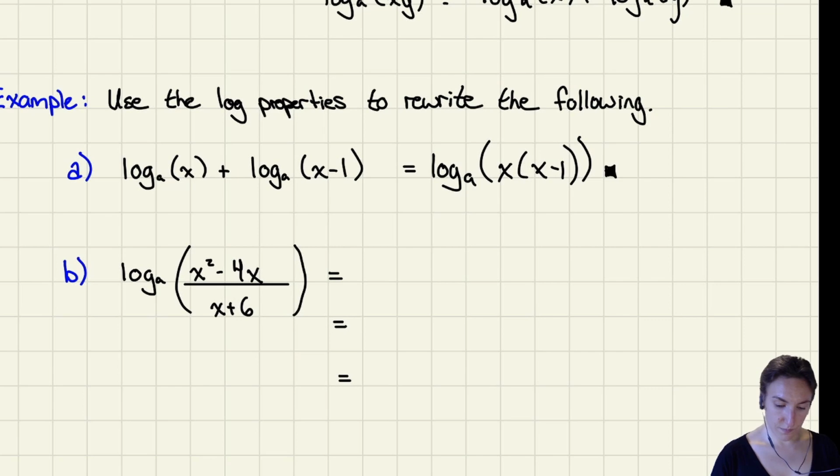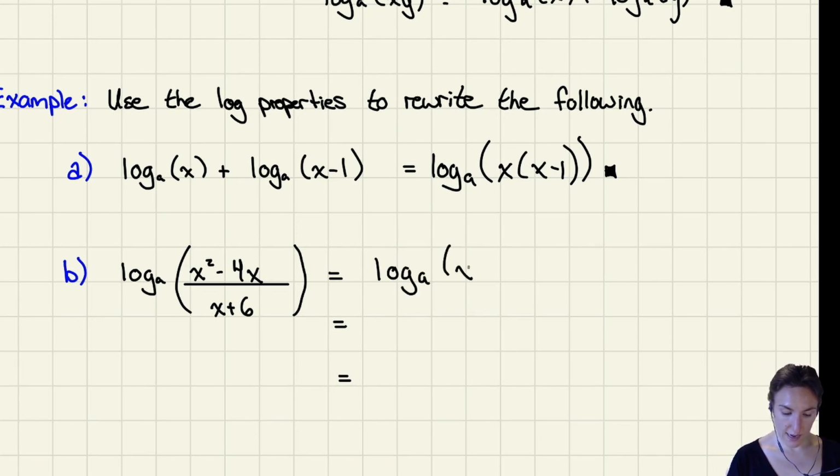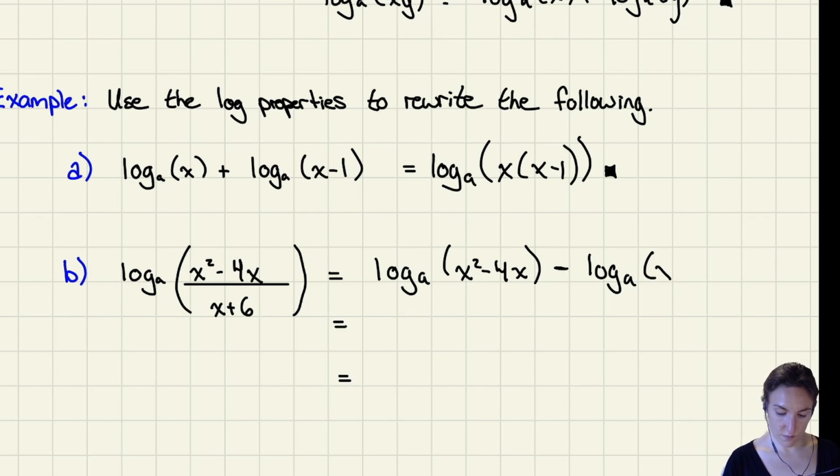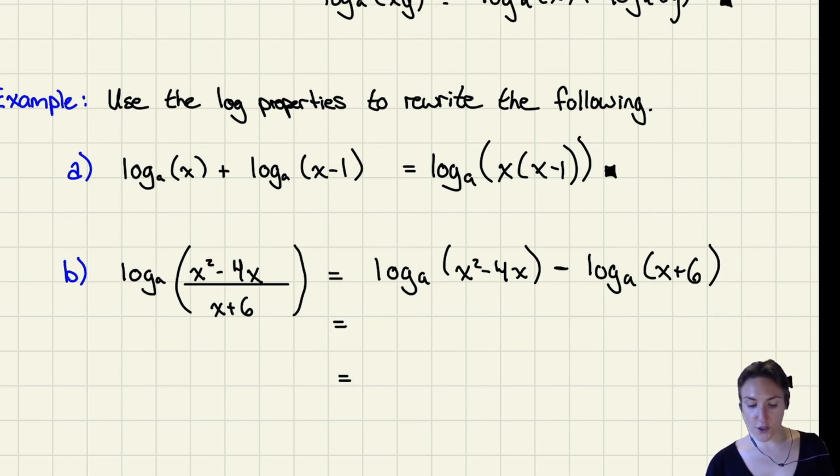Now for this one I'm going to split it up. I have division here. So I have log base a, and then I have this expression divided by this expression. So I can subtract them. Log base a of x squared minus 4x. And then it's being divided, so I have minus log base a of x plus 6 here. So if I gave you this one, you can write it like this because they have the same base. Let's use some of the other properties just to get a little bit more practice. I can factor out an x. I can go log base a, and again, I'm going to put big brackets here.